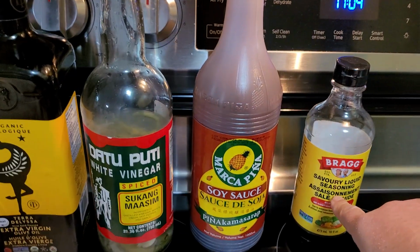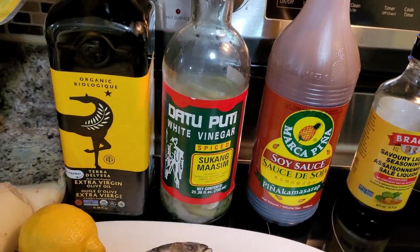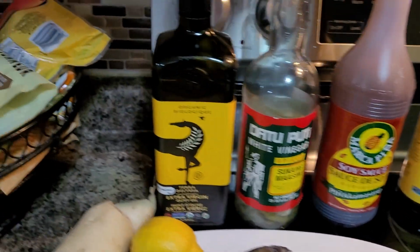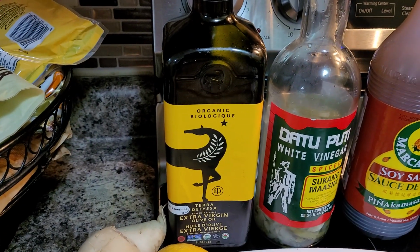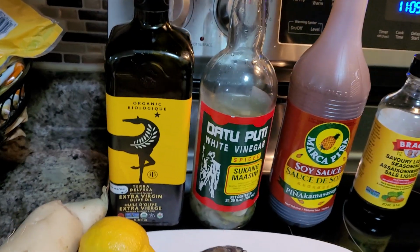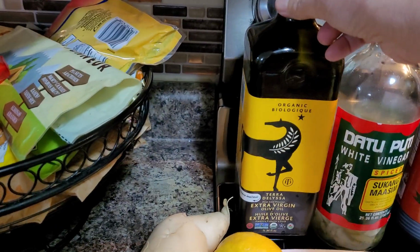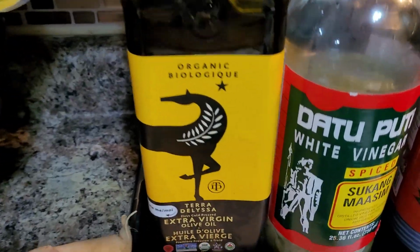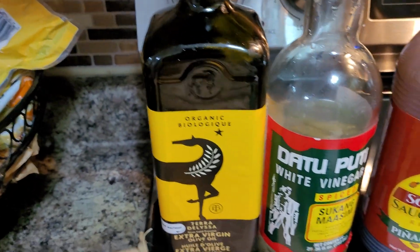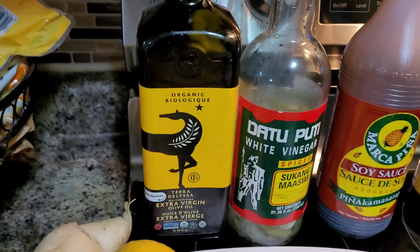But if you don't have this one, you can use the regular or any soya sauce you have. Of course, friends, I want it a little bit moist in taste. It's very good if we can also add extra virgin olive oil. We can combine, let's say, approximately 4 or 5 tablespoons.